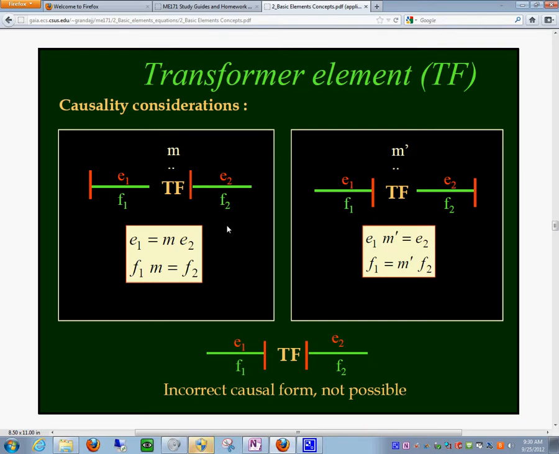there are always these two variables, remember these so-called power transformation variables. If you have the input like E sub 2 multiplied by M, you're going to get E1. And that's what this equation reveals, the one at the top, this one. Or if you have F1 multiplied by M, you get F2, see? So the transformer always has two equations.